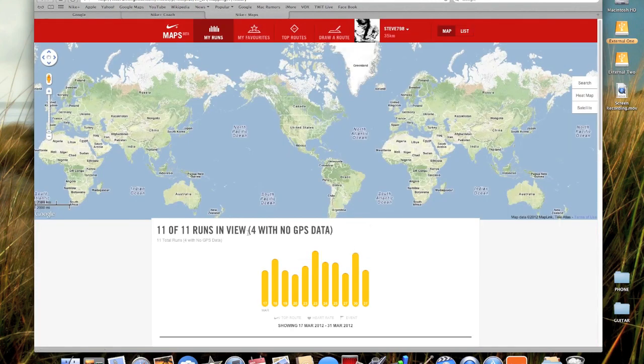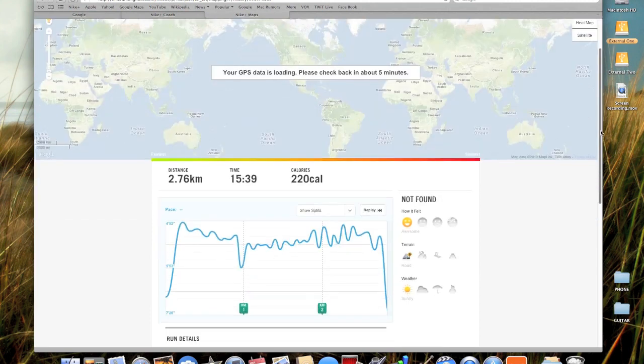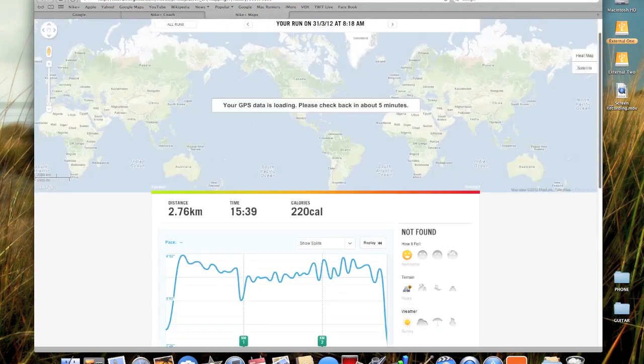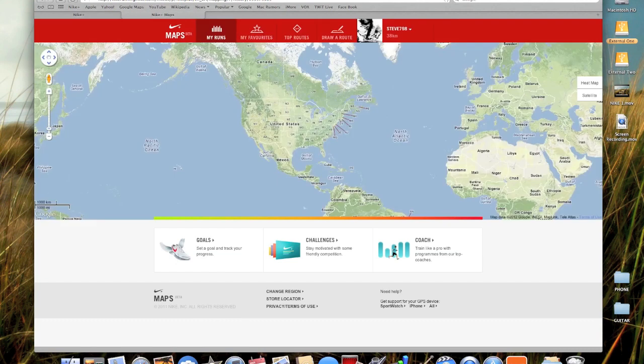One of the problems with the Nike website is that sometimes your GPS data is not readily available. Here you can see I have 4 runs with no GPS data, and you can click on the run, and it says, well, I can show you your data, but I can't show your GPS data. So there's ways around it. Either you wait a long time and hopefully cross your fingers that it shows up. What I do is I just hit refresh on the screen and my data usually shows up instantly. So I hit refresh and here we go. Here's my data.